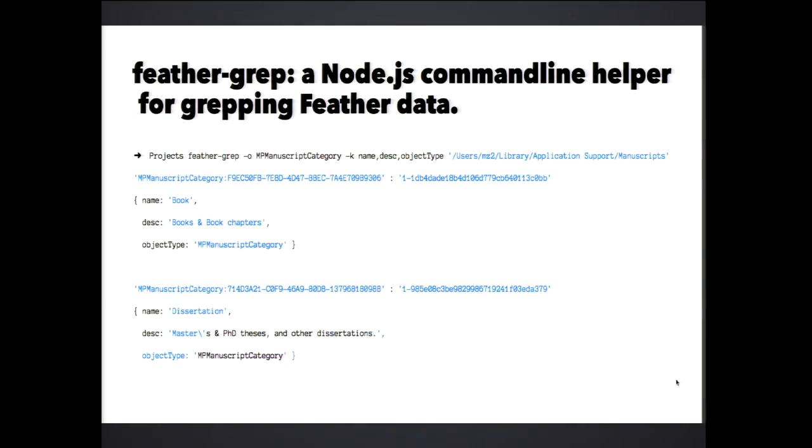There's also a grep tool that's included there. So, like a command line tool that you can use for just filtering some of your data. It tends to be quite a common task that you need to figure out whether this was the state of my data that I actually saved on disk, or whether these objects by certain keys are actually available there. So we wrote a small command line tool for that.